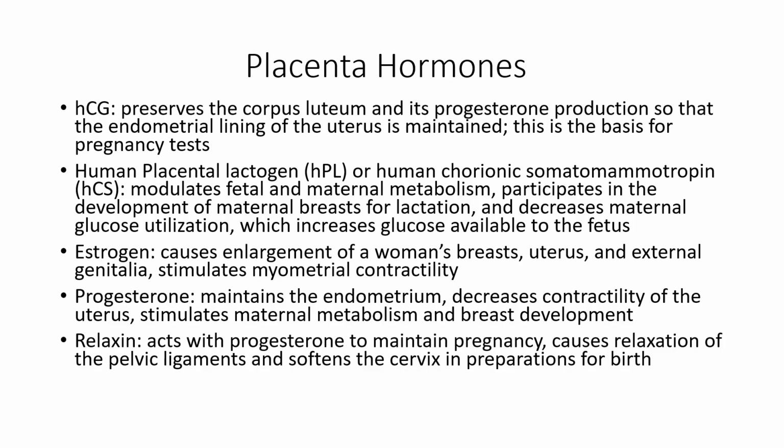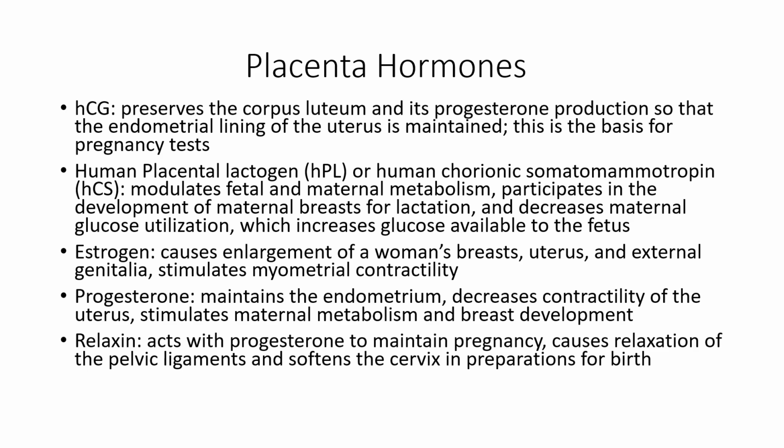There are other hormones related to the development of the breast as the patient is progressing. It's also getting ready for lactation. So that is included in your HPL as well as your HCS hormone. That also helps with the maternal glucose utilization as well as glucose availability for the fetus.